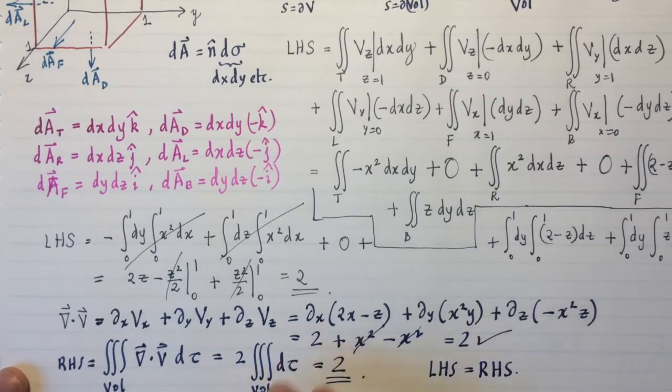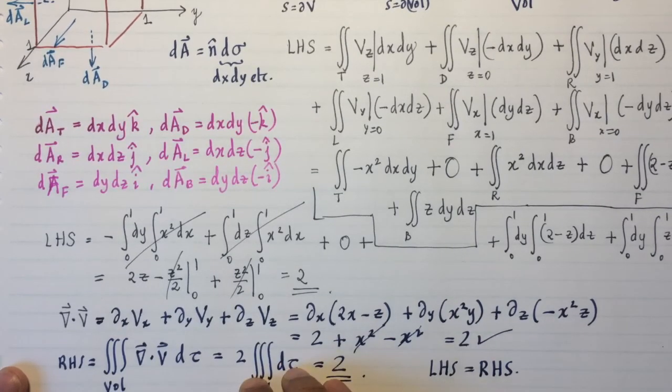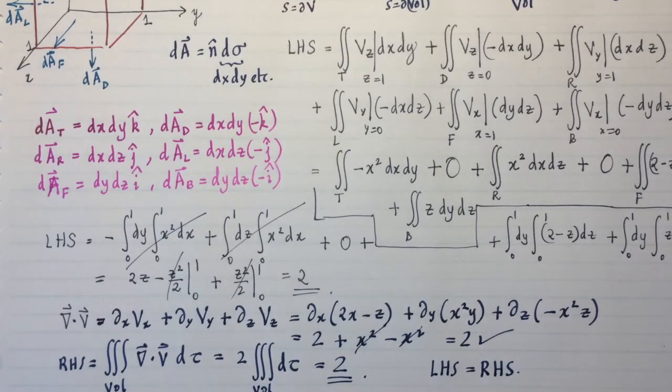The right side almost always falls out just like a low-hanging fruit. And so that's the big advantage of Gauss's divergence theorem. One of the sides is almost always much easier to compute than the other side. By the way, it's not always the right-hand side that's easy to compute. In some examples, especially in physics, it's actually the left-hand side that's quite easy to compute.